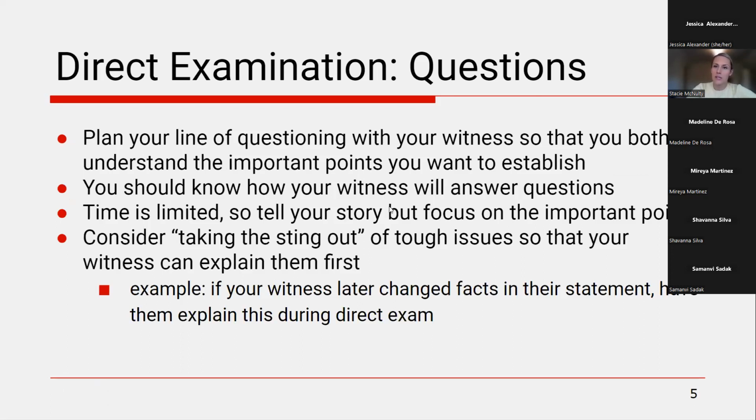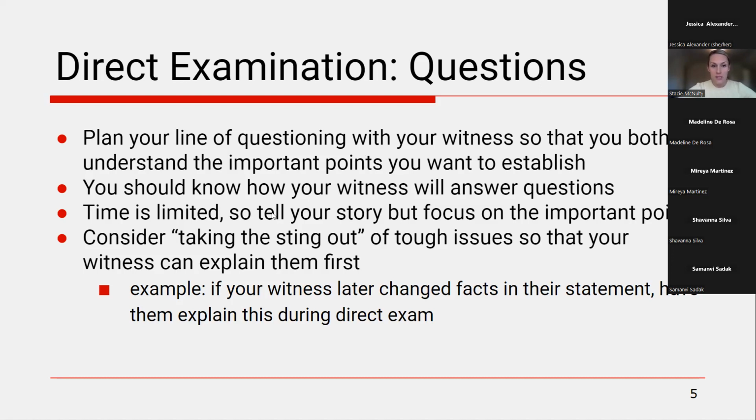You need to really plan your line of questioning with the witness. This is not telling them what to say, you're obviously not making up what they say, but it's establishing the order and the important things that they need to say. It's really difficult if, say, I need Ursula to establish she told Ariel the term of the offer was that she would turn her into a seaweed thing. If Ursula misses that, and there's a whole dispute about whether or not Ariel should be turned into a seaweed thing, it's very hard to bring up without leading the witness. So for direct, you should absolutely know how your witness will answer the question. That is just careful preparation with the witness statements.